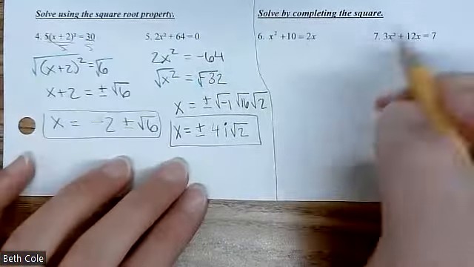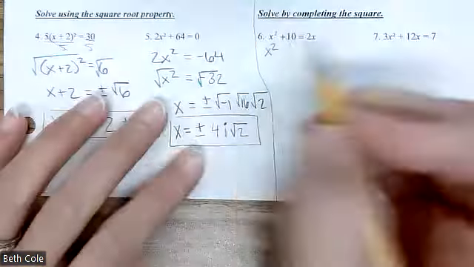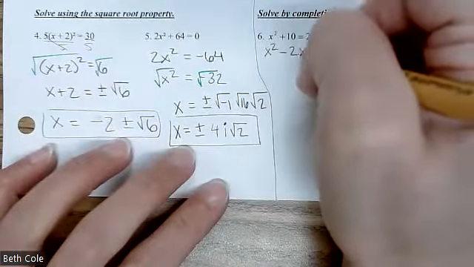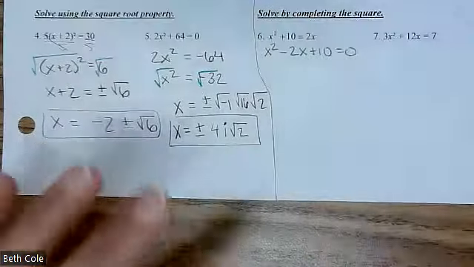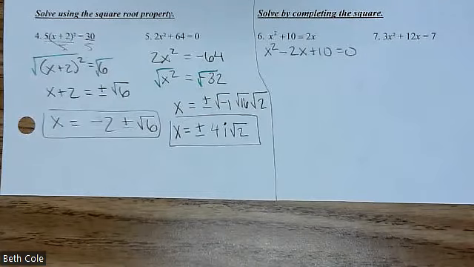So I'm going to subtract over the 2x. Where should I put it? Yeah, after the x squared. x squared minus 2x plus 10 equals 0. That's like your starting place, because what you're finding are the zeros, the x-intercepts. So you start with it equaling 0.